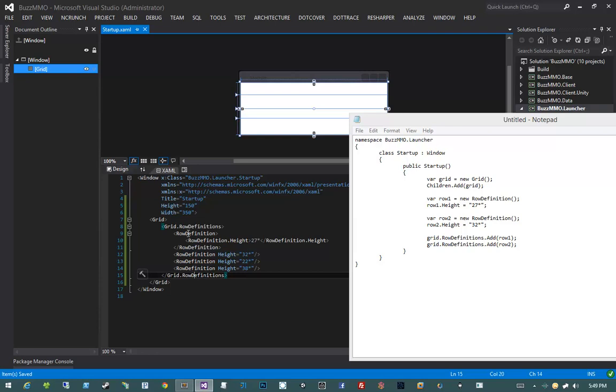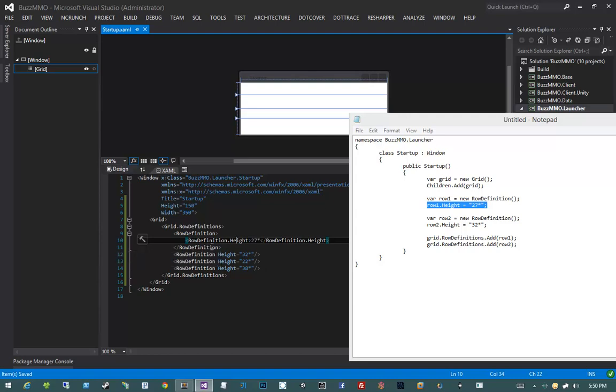So what's going on here? Well, we're creating a row definition object, but then we're setting an attribute in it to a value. Just like over here in the C#, we're creating a row definition object, and then we're setting an attribute to a value. So you'll notice that we can define our attributes either as attributes to the element that instantiates that object, or as children elements that reference that property. The reason why we need both of these is, one, this is very verbose compared to this. Why is this less verbose? Well, we don't have to have this multiple row definition, we don't have to reference the property, and so on.